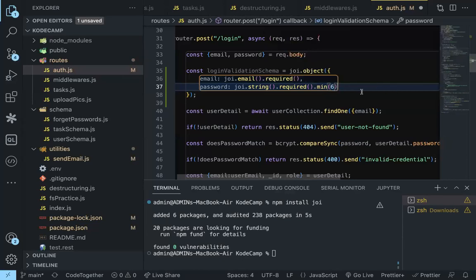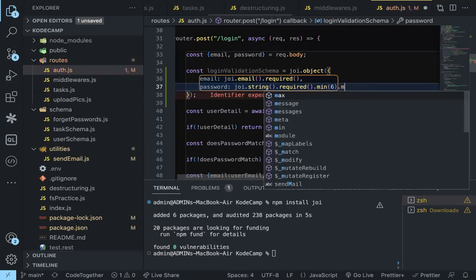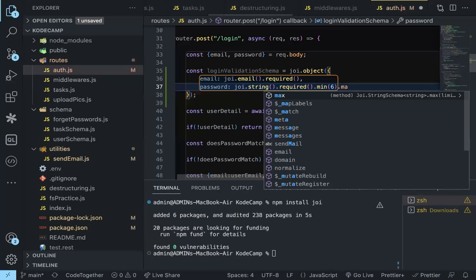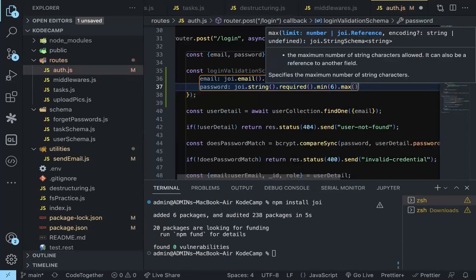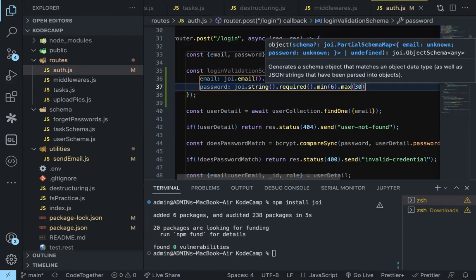So if you have less than 6 characters, it's not complete, right? I could say dot max. The max should be like 30 characters. So your password should not be longer than 30 characters, right?